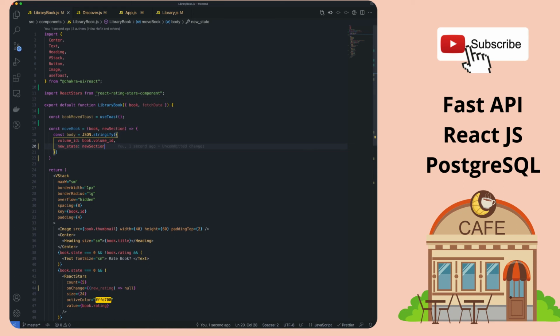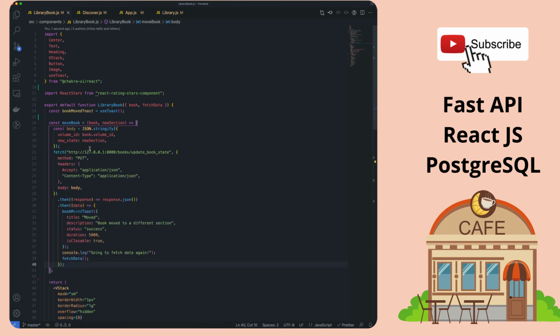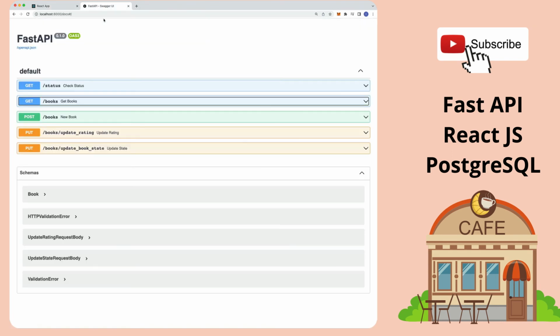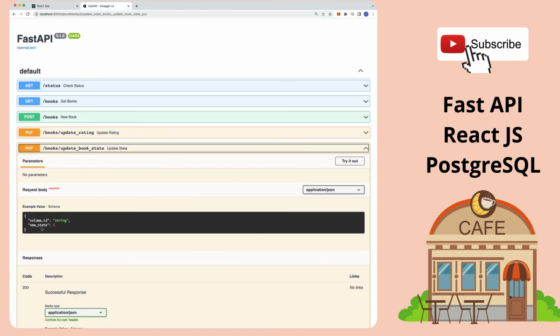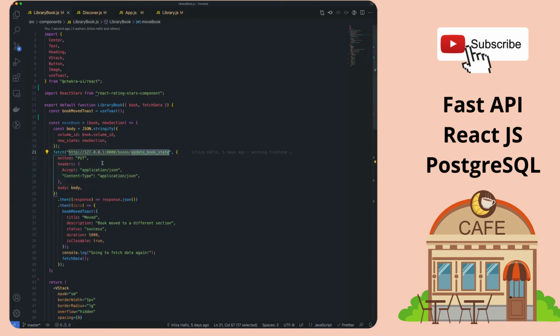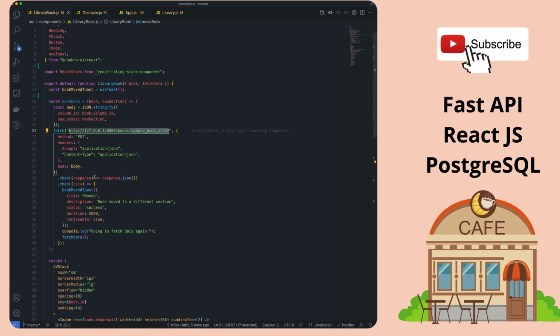And then we have our fetch endpoint, which I'm just gonna copy paste because it's a lot of boilerplate code. Yeah, so what we're doing is we are calling the update book state. So this endpoint over here, which takes in a volume ID and the new state. We are passing it the volume ID and the new state.